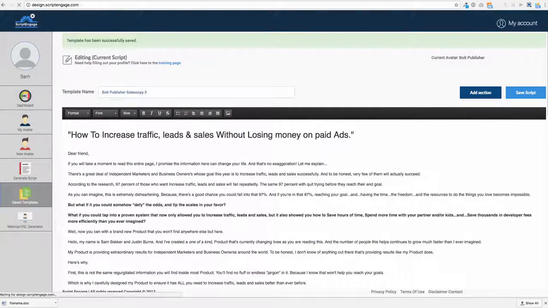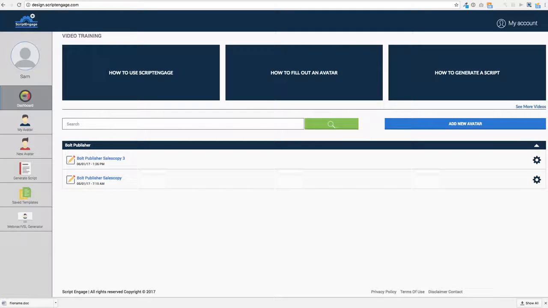You could also grab from the dashboard these scripts as well by clicking on here. You can delete it, duplicate it, and you can also add it to Google Docs. Now Google Docs is basically a software that Google has created which allows you to easily share documents for people to work on all at once. So you could actually add this to Google Docs, export it into Google Docs.